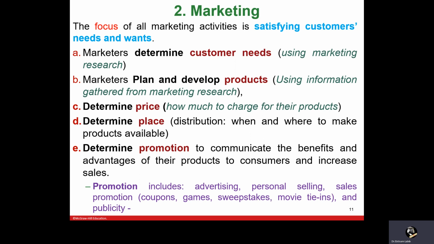Then they will have to set the price, and then they will have to decide on the distribution, when and where to make the products available. And of course, they have to do some promotional activities like advertising, personal selling, sales promotion, publicity, and so on, to communicate or tell the market about the benefits and the advantages of the products.